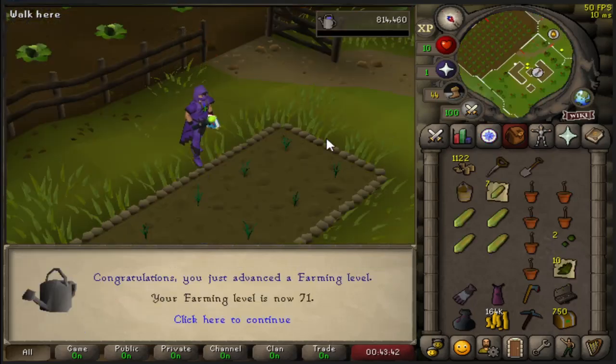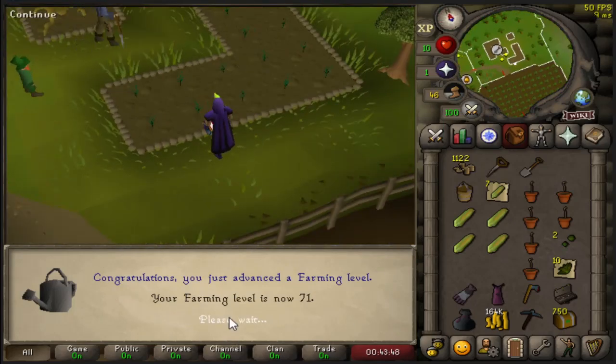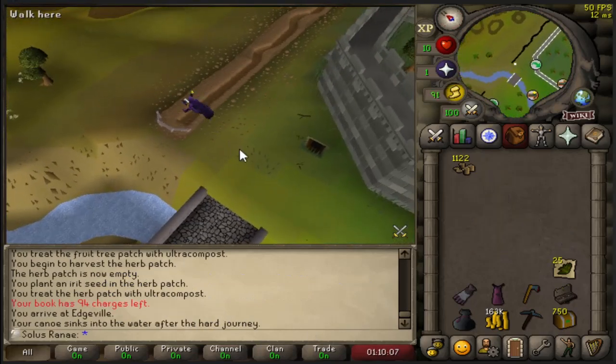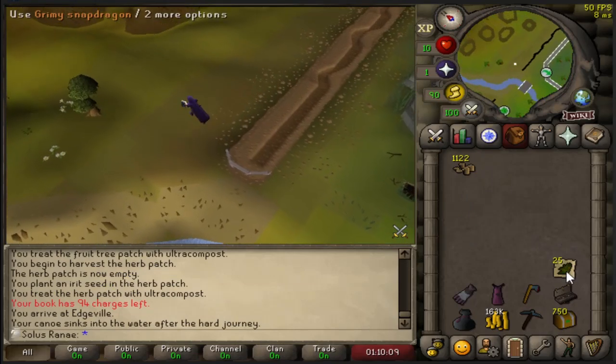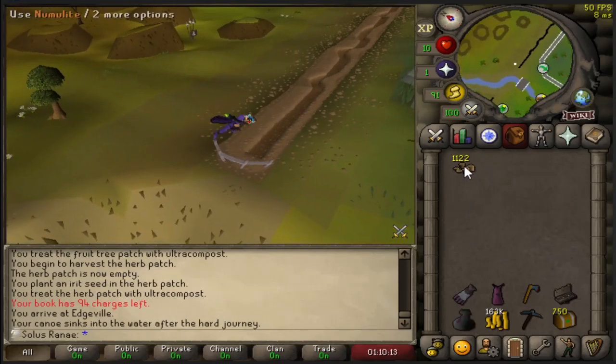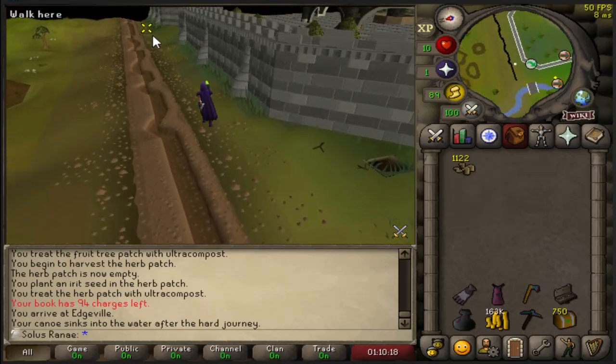So I was just doing my farm run and I was deciding to plant the snakegrass seeds around, but we got 71 farming and that unlocks absolutely nothing. So we finished up the farm run. We are going to smash these snapdragons into the looting bag, and I've also just considered that I've still got the 1100 Numulites left over from herbivore.